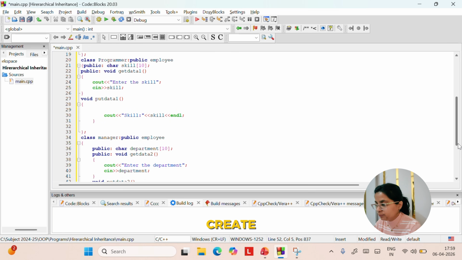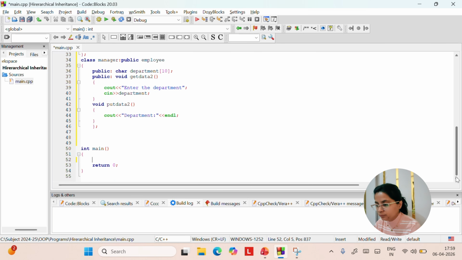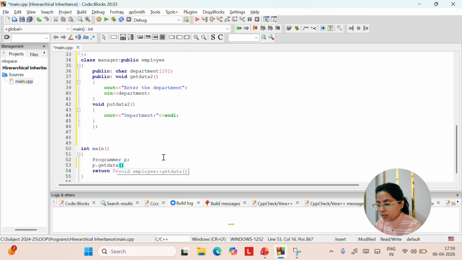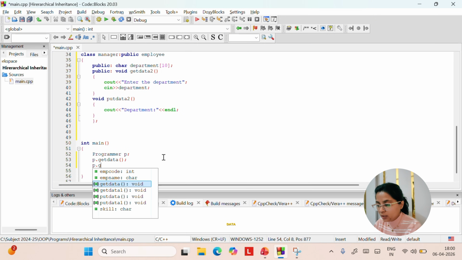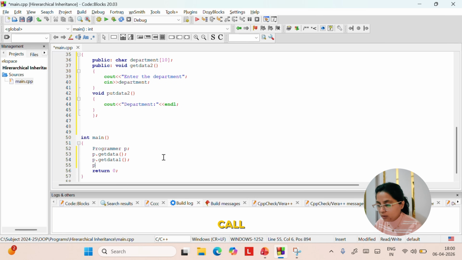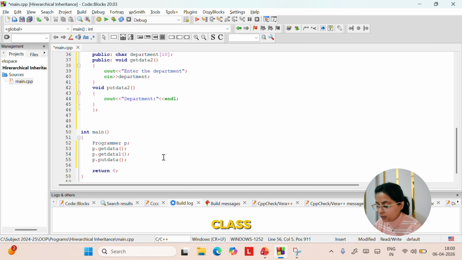So we will create an object for programmer, P. Now with the help of this P, we will call the get data of base class, get data of its own class, and then we will call put data of base class and put data of its own class, right?